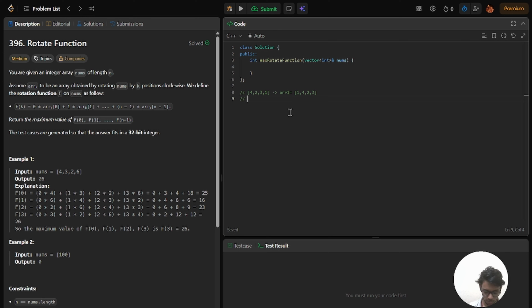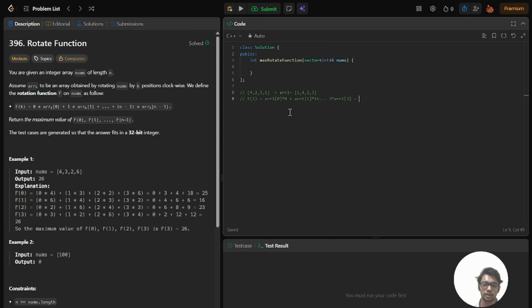Now my function at 1 will be something like: array 1 has 0 index value into 0, plus value of array 1 at index 1 into 1, plus and so on till 3 into array 1's third index value.